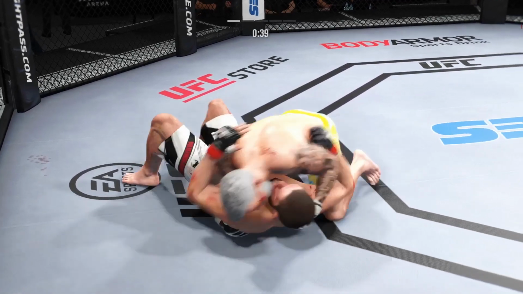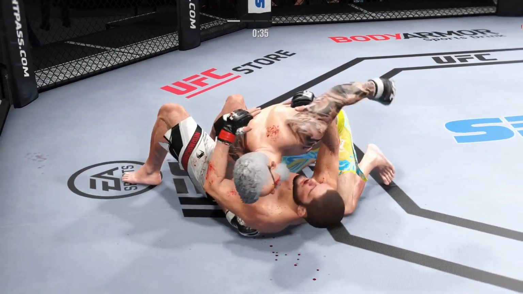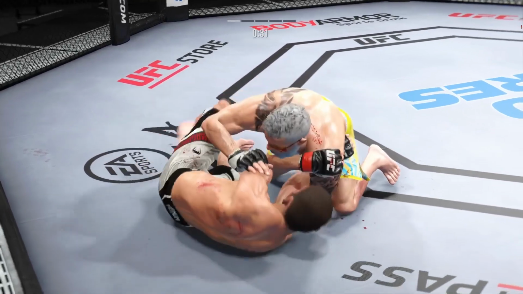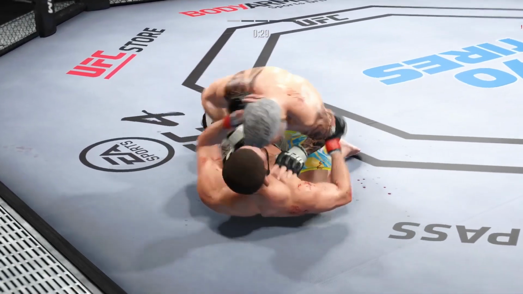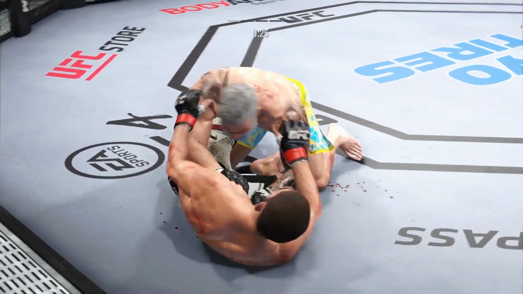This is where you want to be now because you get to make your opponent decide. If they try to turn back into you, you can attack the guillotine. If they turn away to try to get to their knees, you throw your hooks in and you've got all your rear choke submissions. All the ground and pound strikes continue to rain down.